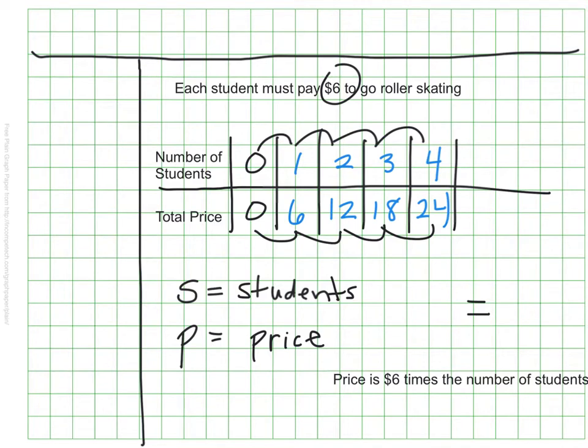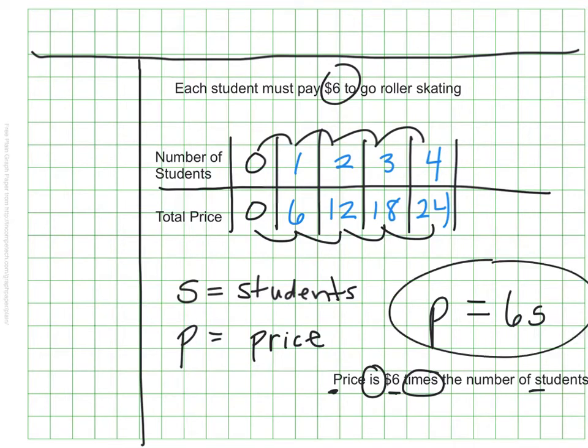With my sentence written out here, I'm just going to take my same information and put it into algebraic form. So the P, of course, would be our price. Then the equal sign. $6 right here times the number of students. And I'm not going to put a little x right here because that would be confusing. So I'm just going to do 6 times the number of students. And that's it. That's our whole equation.